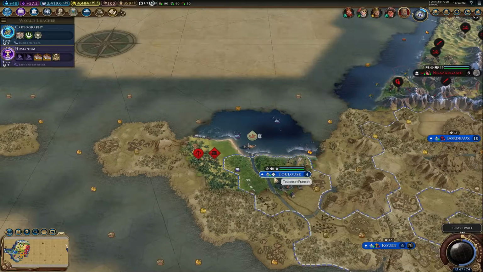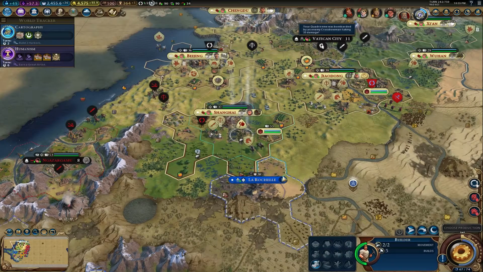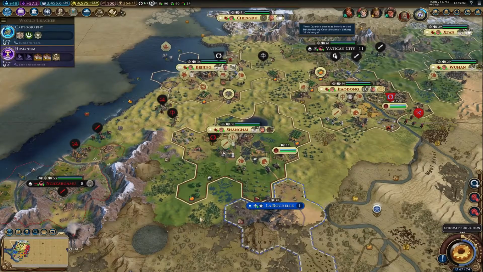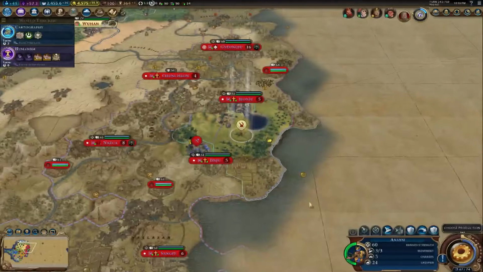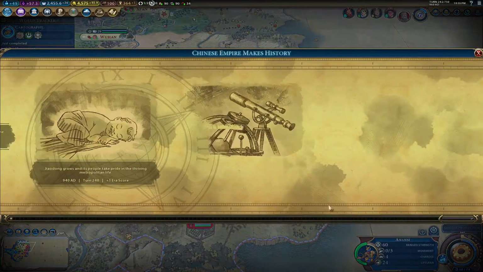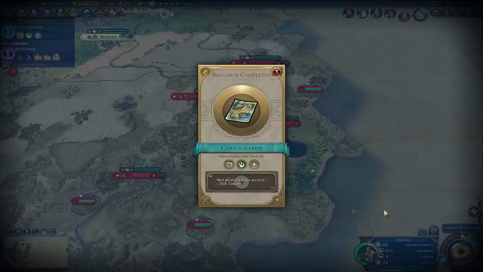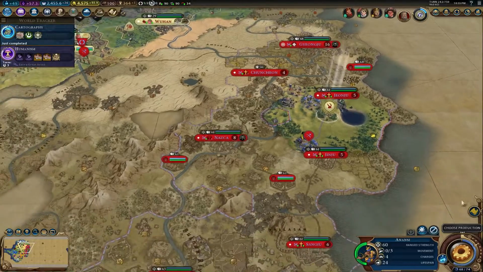And watch, it's not even going to shoot the city. It's going to shoot us, of course. Of course. So let's go ahead and work those oranges. Let's go ahead and get out of here. So that's what I've been doing with him, just kind of going back and forth and plinking. This is just so bad. All right, so there's cartography. Not all who wander. So there's cartography, and then we'll just grab that ivory too.